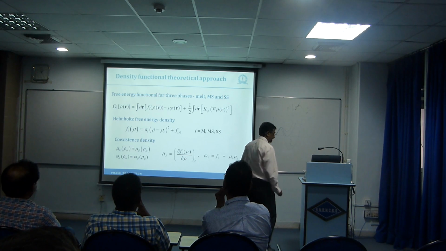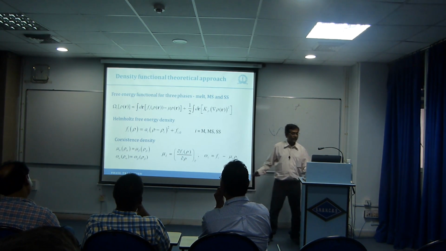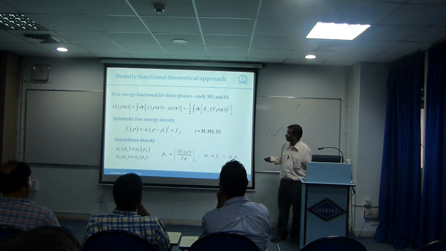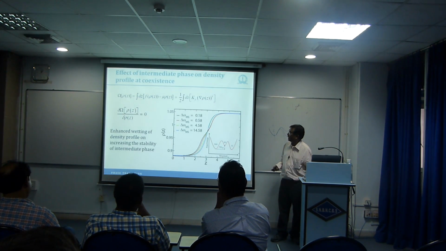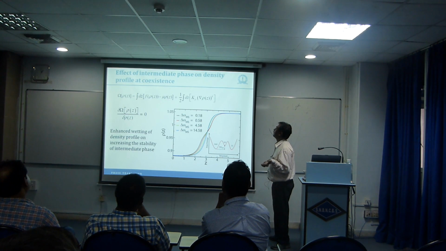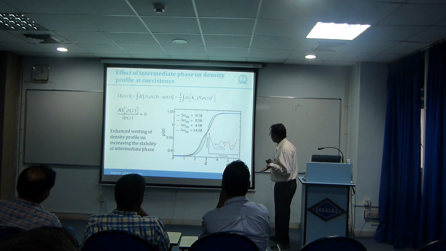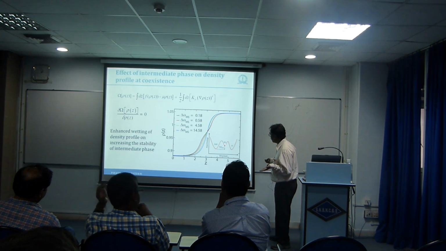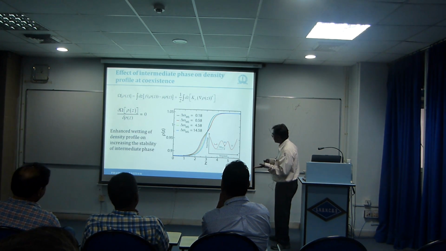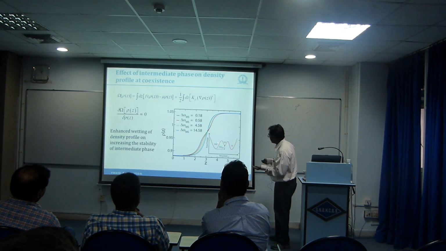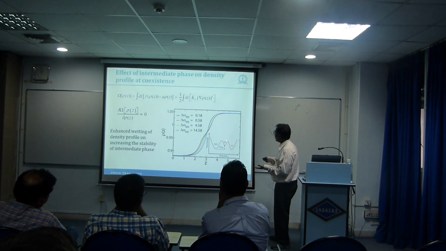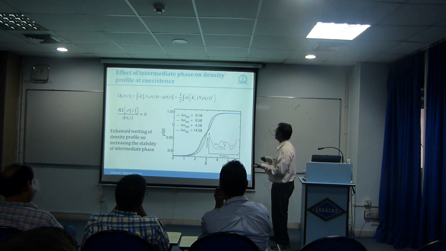Density functional theory at Landau-Ginzburg level, except that we know the quadratic term, fourth order term, we can work with this one here. And then we see, indeed, wetting. When I increase this, then I go over. If I increase this one or make it more and more stable, then I get wetting. That means the nucleus of the stable phase, growing in the melt, gets more and more wetted by the metastable state. But if I go above like this, then I get what is classically expected.